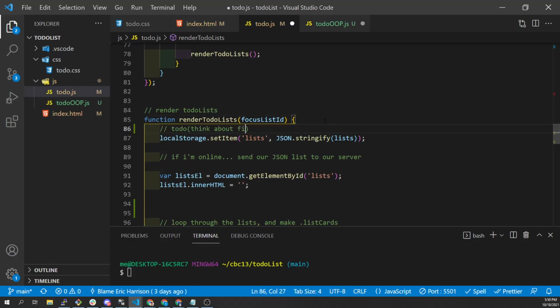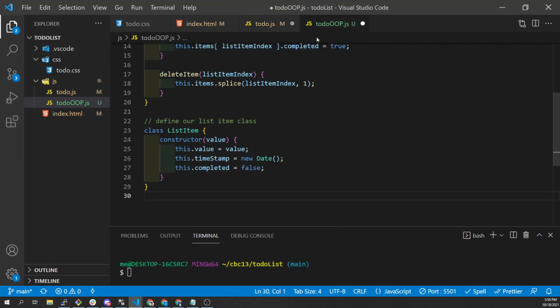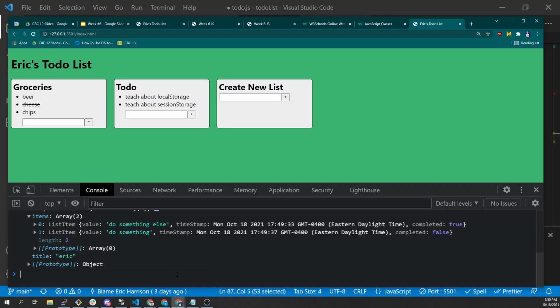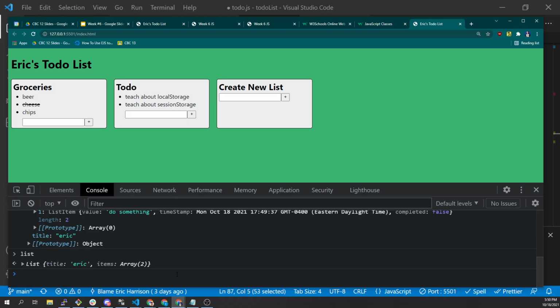Think about fixing this with our new classes. We're probably going to have some kind of data storage inside of our class itself. Because if we were to take lists, list is our object here, JSON doesn't understand native classes.